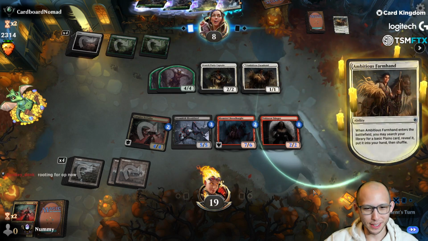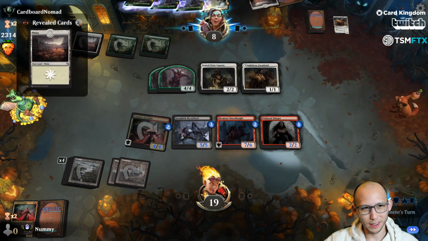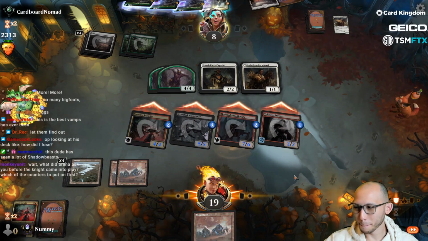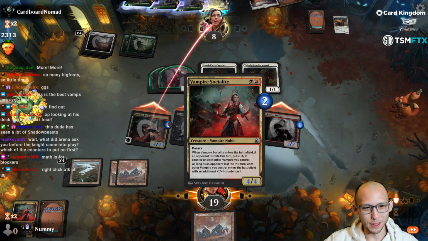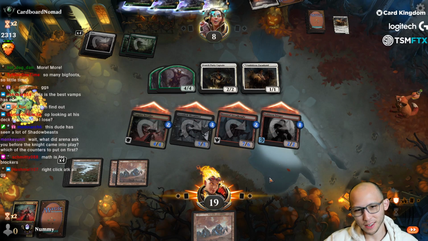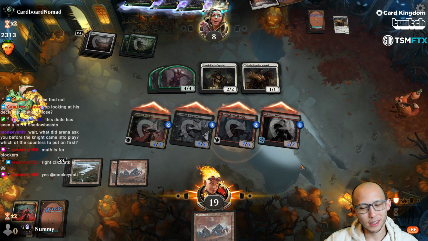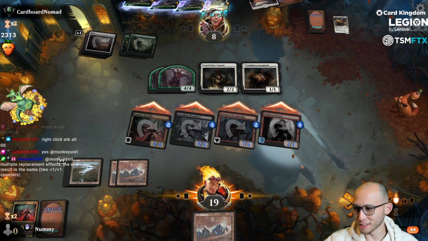Are they dead if I just right-click attack all? We're about to find out, because that's what I'm going to do. Right, there were two replacement effects happening. There was the Socialite giving a counter, and then the Dread Knight itself giving a counter. They both happen, it just depends which one you want to happen first. So there's no real relevance in choosing.